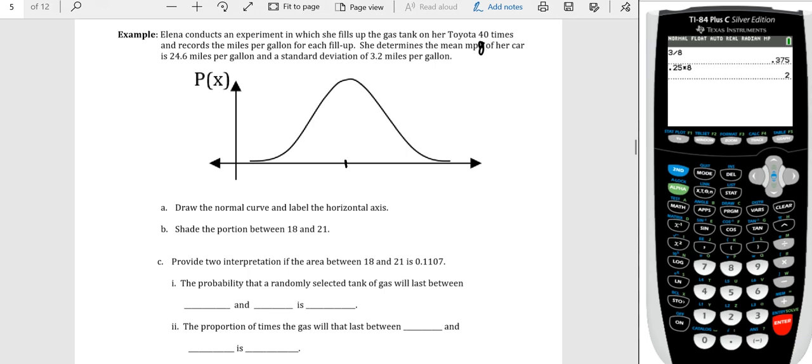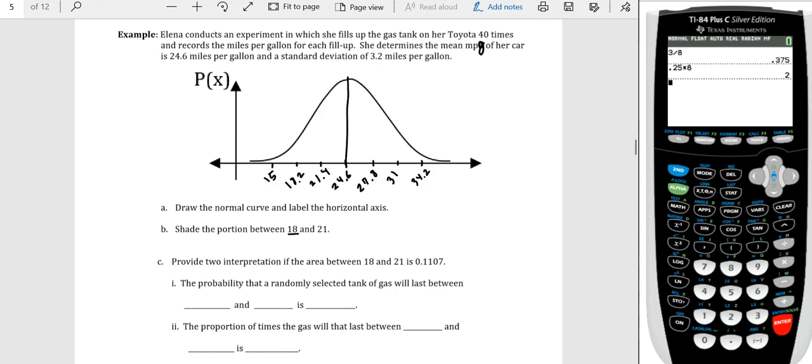So we know in the middle here should be 24.6. And what we're going to do is increase by my standard deviation 3 times and decrease 3 times. If I increase, I get increasing by 3.2 gives me 27.8. And then another 3.2 gives me 31. And then another one gives me 34.2. If I decrease, I get 21.4. Again gives me 18.2, and again gives me a cool 15. So it gives me my values in terms of how it spreads away from the center mean.